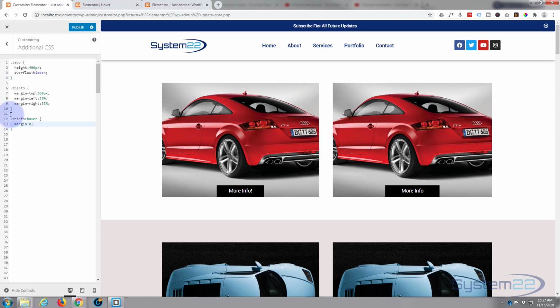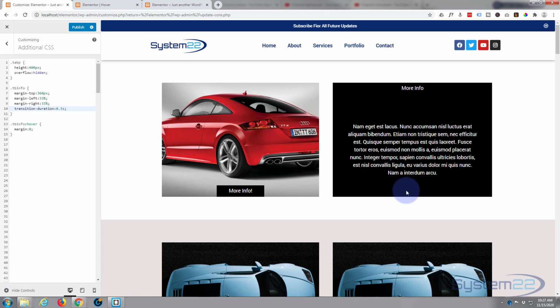To do that in the regular state, not the hover state, I'm going to add a transition duration, which will give it a time. And let's say perhaps 1/3 of a second, 0.3 seconds. So let's try that. Now you may not see this until we get out of the builder. Oh, that's working. That's fine, great.